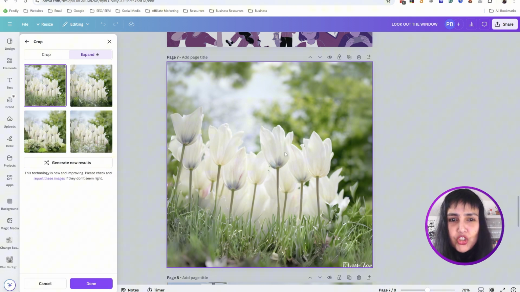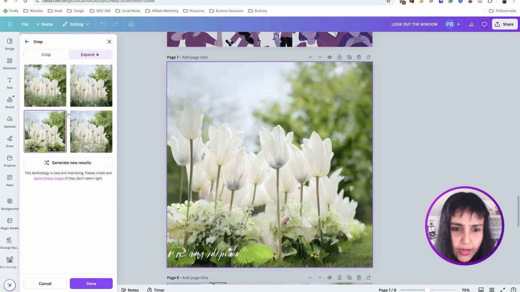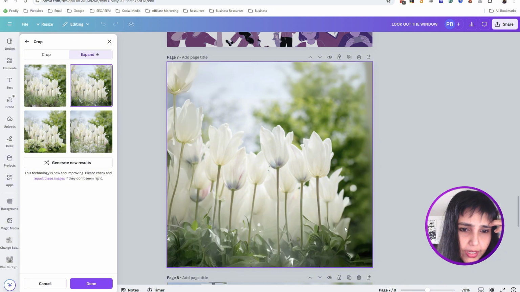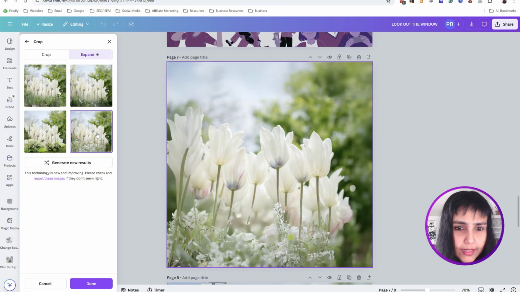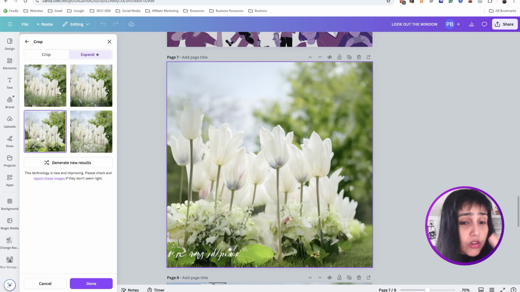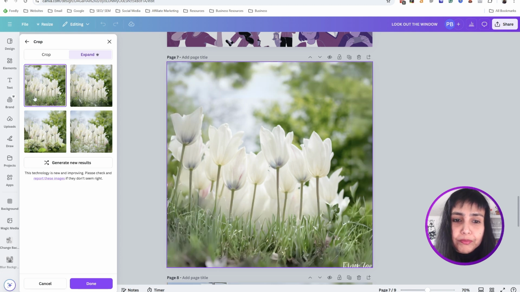See, now the flower size has stayed the same, but the image has been expanded. So I'm going to look at various options and see which one I like. This one looks nice. So here there is some text, it's a little bit blurry over here. Let's see what is the option here. This one, the gray one, maybe not. This one doesn't look so great. It's not perfect, the tool, of course, I will give you that. It is not perfect, but it can get a lot better.